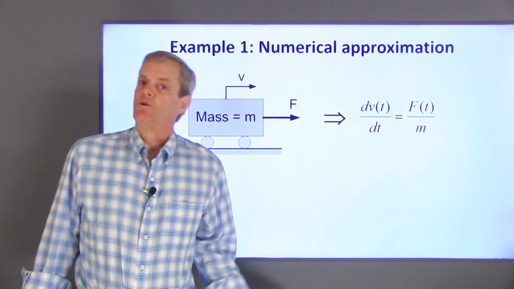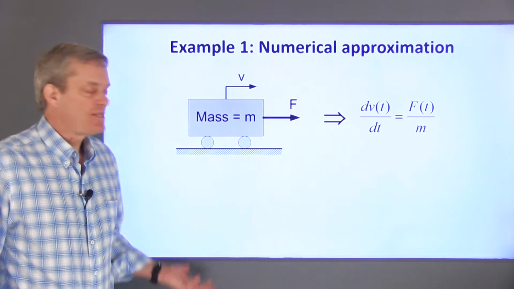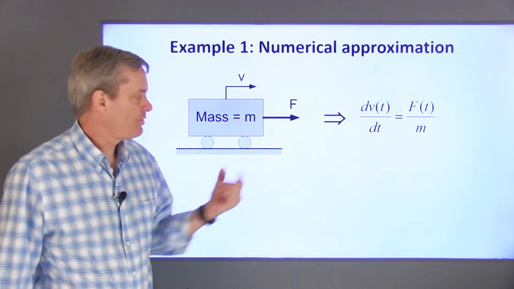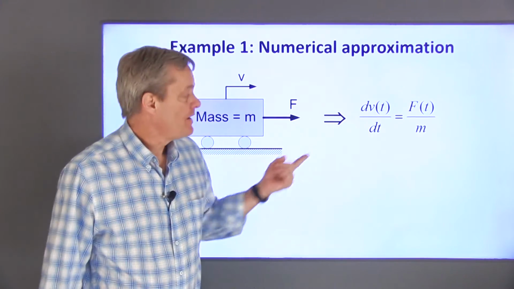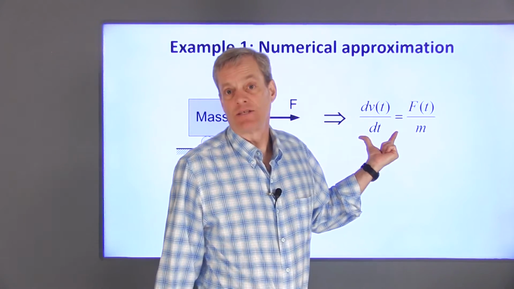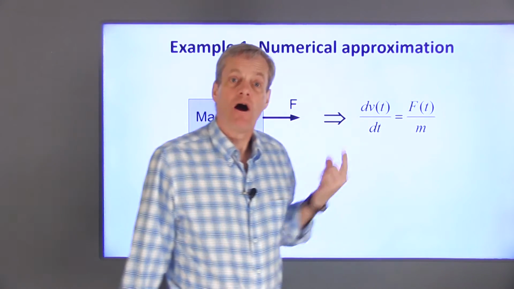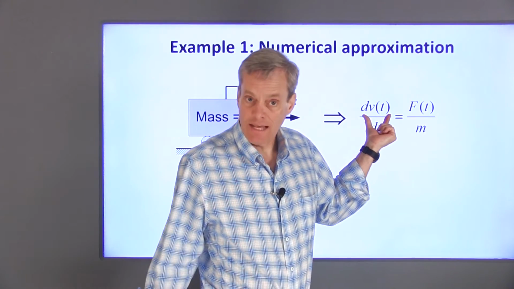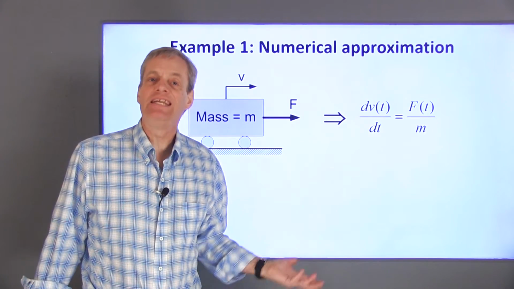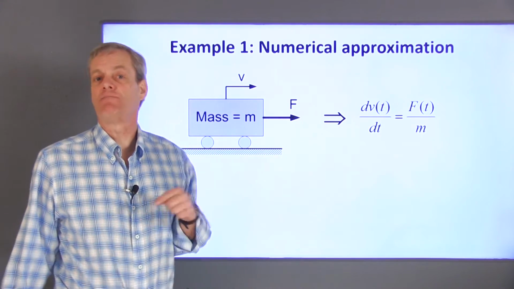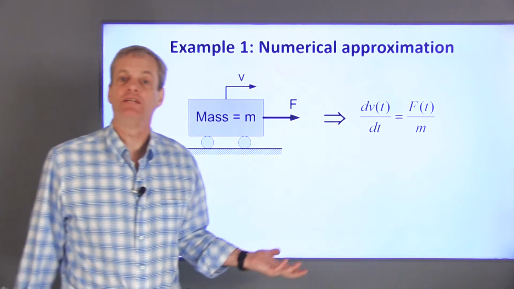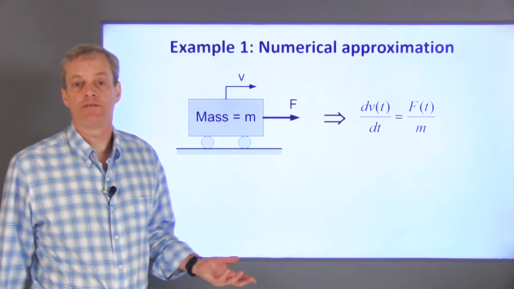The first example will be a problem that we solved in chapter 16 when I introduced integrals. The system is a mass on frictionless rollers that's subjected to a force. This is the differential equation that describes the system. The derivative is the mass's velocity with respect to time. Our goal is to solve for the velocity itself as a function of time. Keep in mind that in chapter 16 we needed an initial velocity of the mass just before the force was applied. This gave us our constant of integration, which is called the initial condition when solving differential equations.